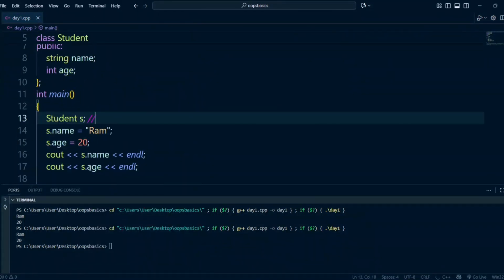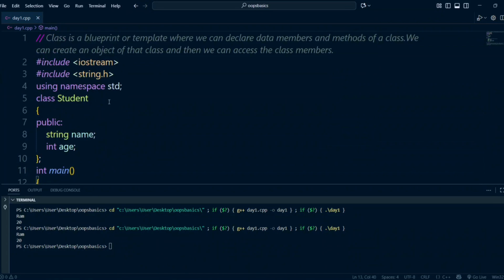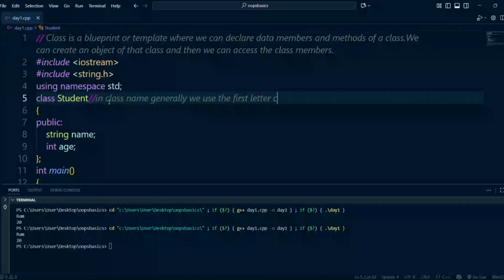So the syntax for declaring an object is class name, space, object name. Generally, we write the class name with the first letter capital.